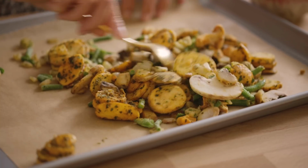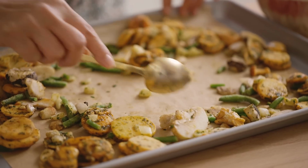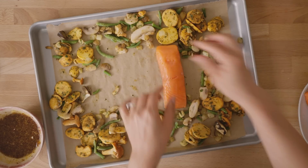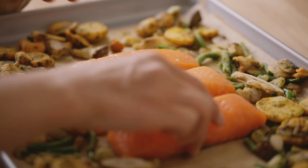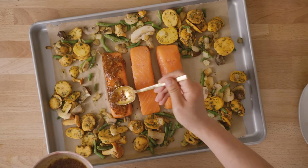If you guys can't find country potatoes already seasoned, each store kind of has their own version of a frozen potato side dish, so just use whatever you like. I'll pour it out onto the sheet pan, spread it out, leaving a big space in the middle for the salmon. And finally, I'll just spoon the glaze on top of our salmon.